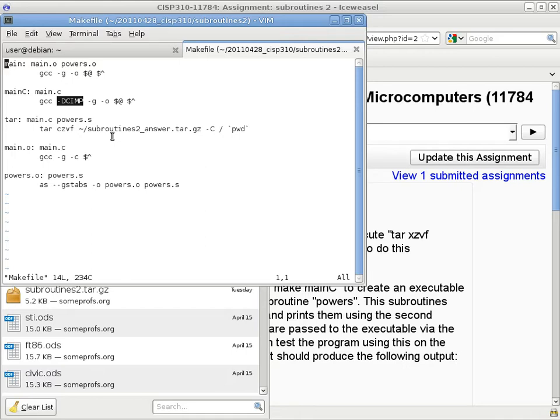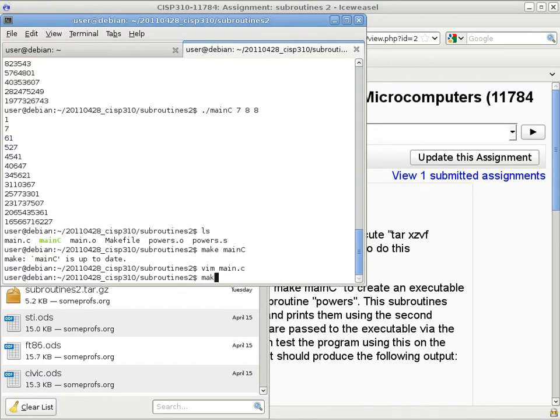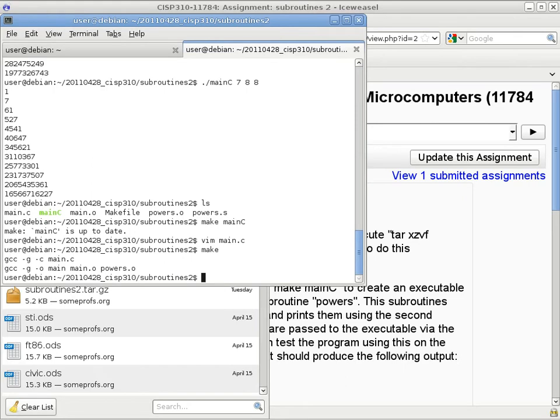Linux, as an operating system, uses this trick left and right when it comes to modules and other things that need to have something globally communicated by macros. But you don't have to worry about this stuff here. It is already done. So basically, what you need to do is to go to powers.s and write your subroutine between the label and the return. And when you're done, you just have to say make.